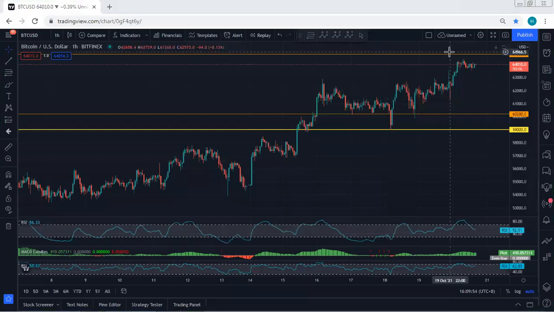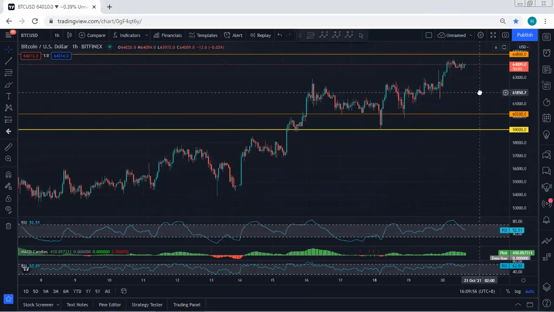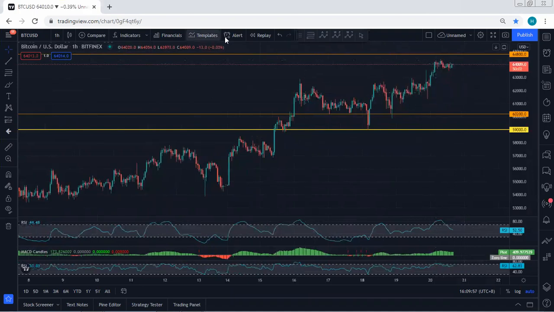Bitcoin, we start with the 1 hour chart and we want to see how we can look for a trade. As we can see, the way it's moving is already corrective. We have a few opportunities to look for a buy as a short-term trade. And right now, we want to see whether the price can break the 64,800 or not, because we mentioned we need to see the breakout of the 64,800, which is the previous all-time high.